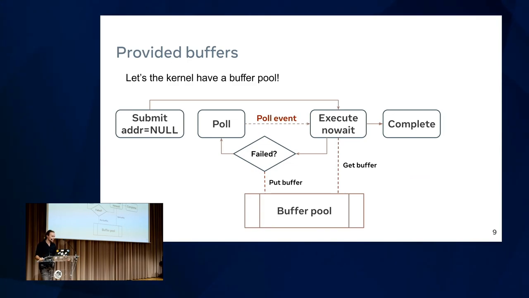Well, one solution to this would be just to return to explicit polling, right? But we are not looking for the easy ways. Another solution implemented in io_uring is to add a buffer pool. So now, instead of specifying the buffer before sending the receive, you are just setting it to null and telling the request to use the buffer pool. It goes to polling, it waits for data, and only when there is some data, it will grab a buffer from the buffer pool, fill it in, and return to the user space. In this CQE, it will also return some kind of buffer ID so the user space can distinguish which buffer was used.